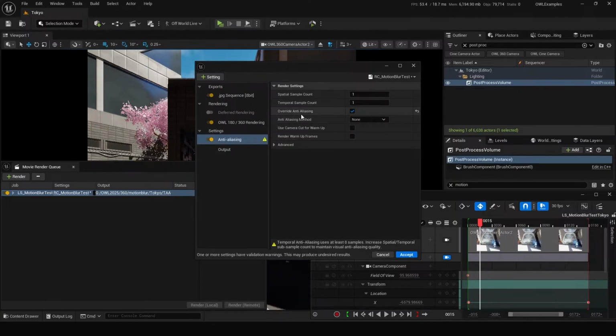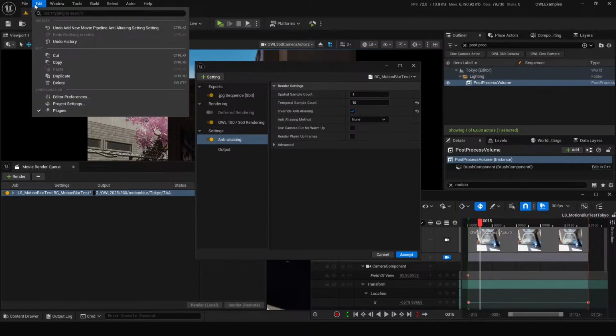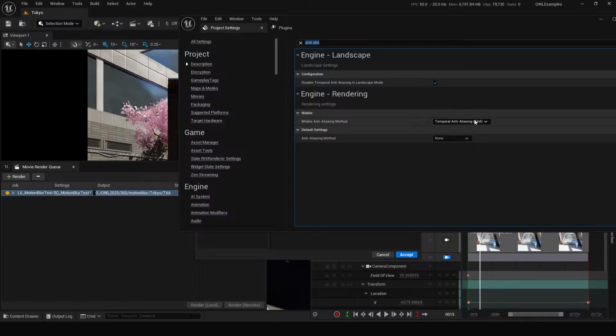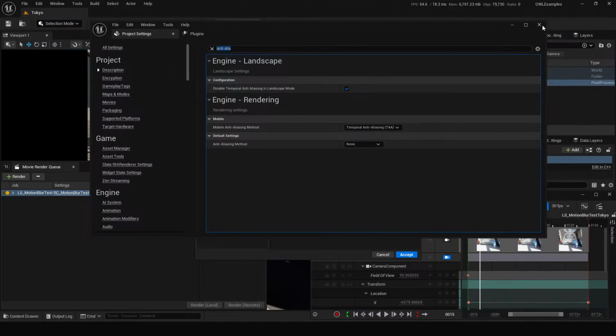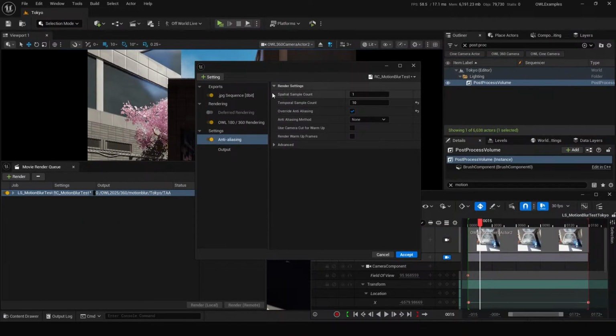Override the regular temporal anti-aliasing and set a temporal sample count. So this will turn off TAA or FXAA, and it will just say chuck this many samples. I don't know what anti-aliasing method it uses once you override. That's an interesting question.